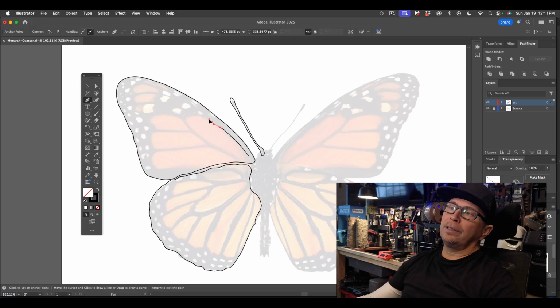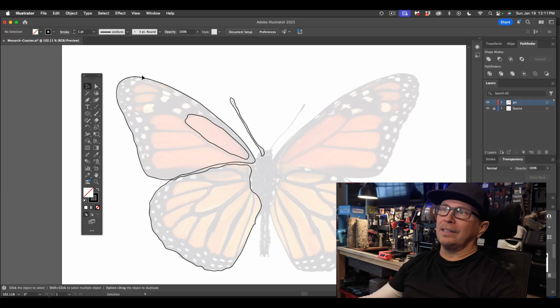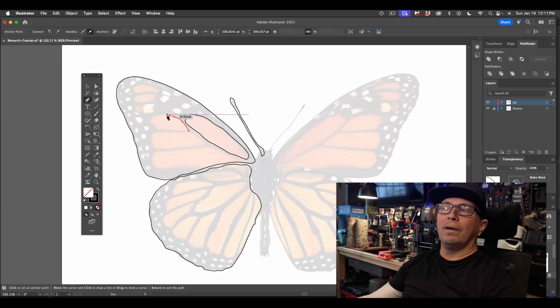As I'm doing this, I'm going to explain that you can trace an image, but when you trace an image, it's more like copying the image. This is a little bit different because I could go out in the woods and grab a butterfly, or take a picture of it. But what I really like about this is it teaches you, eventually you will have that input of that butterfly in you, and you'll be able to draw a butterfly from scratch.